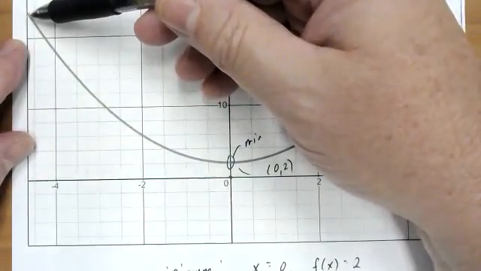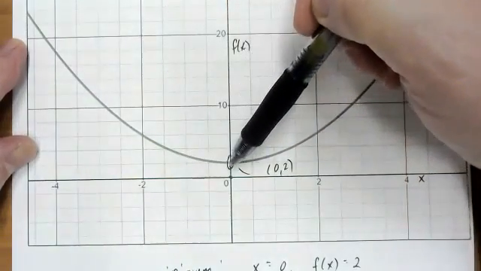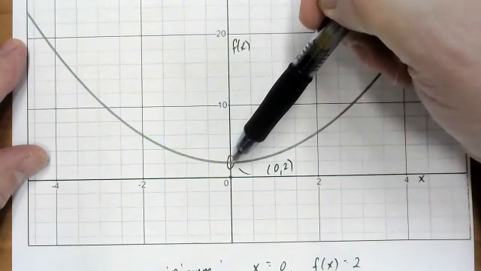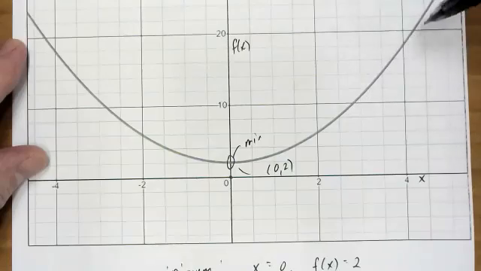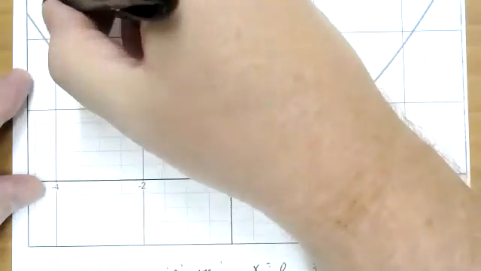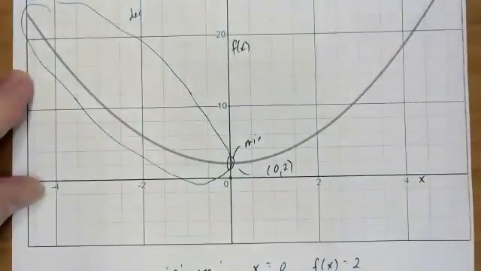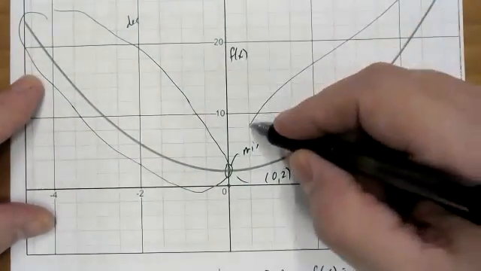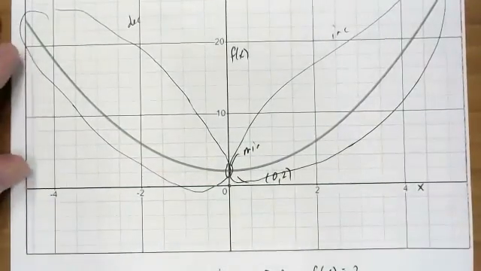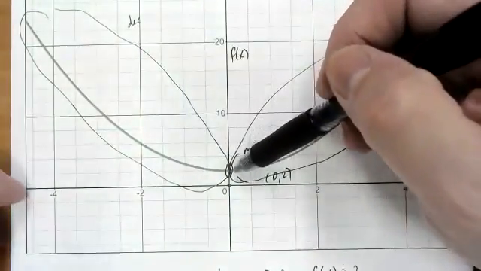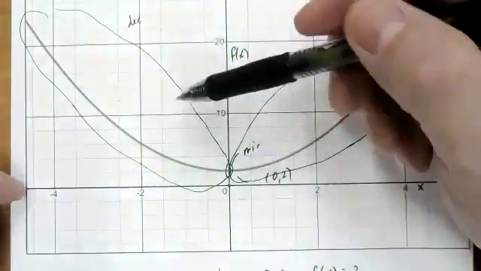start to the left. As I move to the right, my function's going down, so it's decreasing, decreasing, decreasing, decreasing until it gets to the minimum. Because once I get past the minimum, now the function is increasing. So it's almost like this part of the graph is where the function's decreasing, and this part of the graph is where it's increasing. And the way you express this is always the values of x.